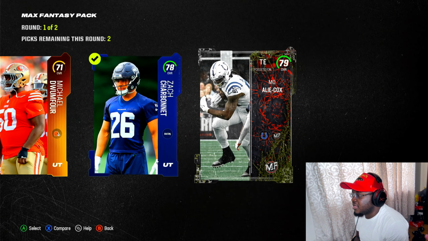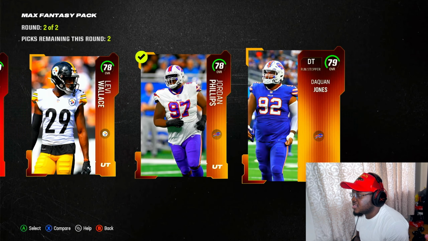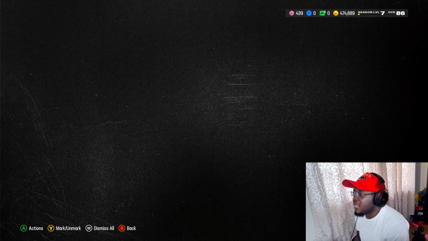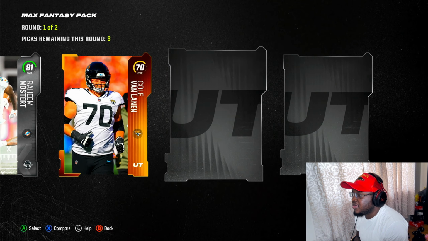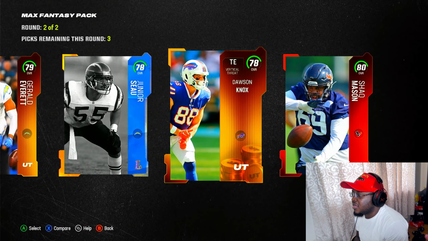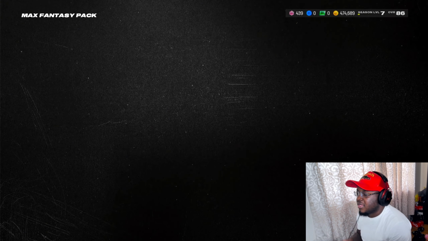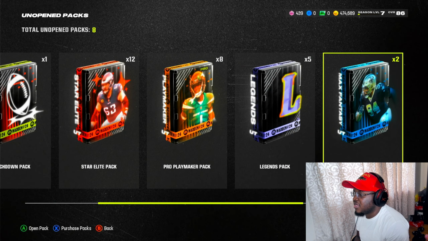Go ahead and fast forward. One elite, two elites. Two elites out of that one. So yeah, we definitely have cooled down. Three more left. We got a lot of packs to open. Joey Porter Jr. Okay, we got a coin card out of that one. So that's a free like 9K, I believe.